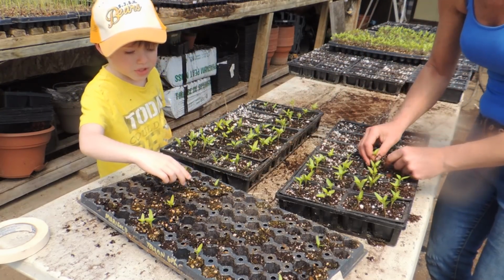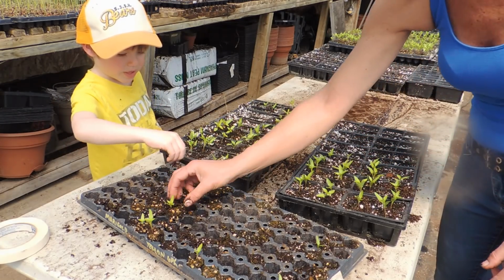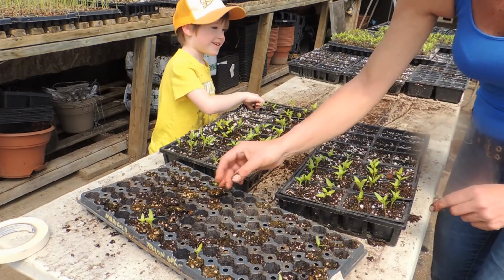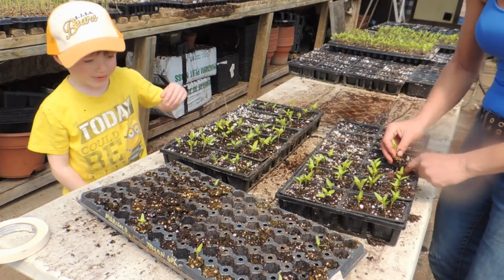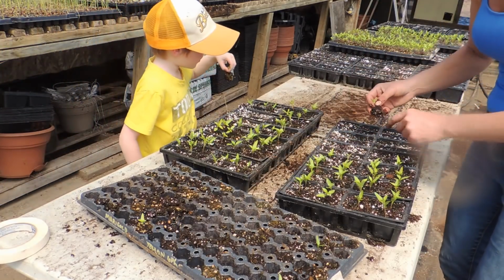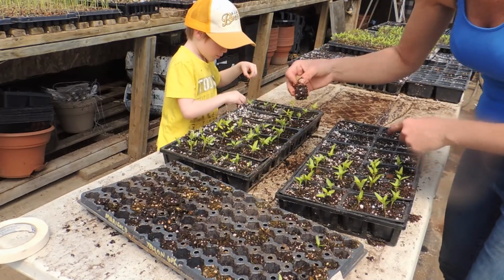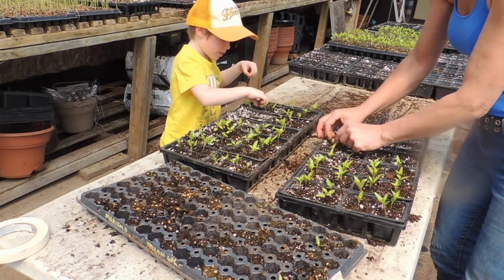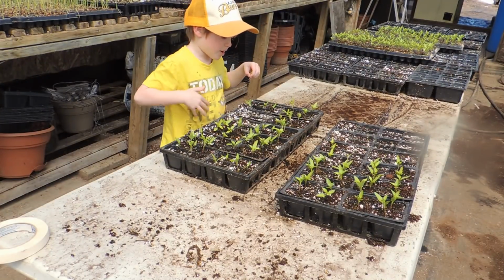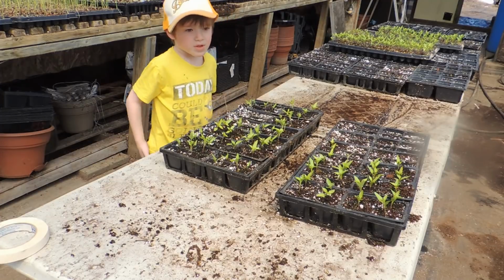Because they just pull these out and they get the soil. Really? Ew. And they don't eat the plant? No. I thought zombies eat, like, people. But they eat root. That's okay. It's still got its root. Does it still have its root? Yeah, but I'm actually going to put the soil from the plant in there. And I'm going to put my own thing. Okay.